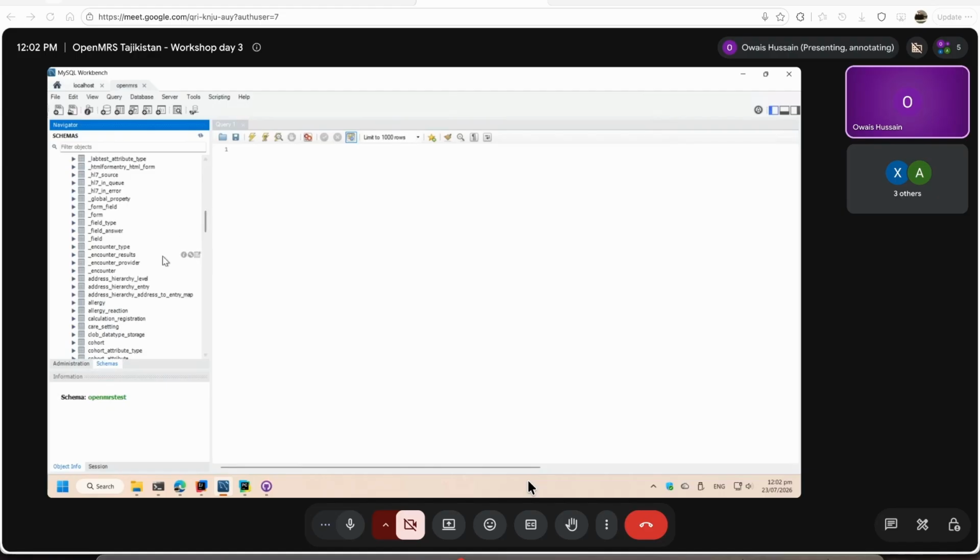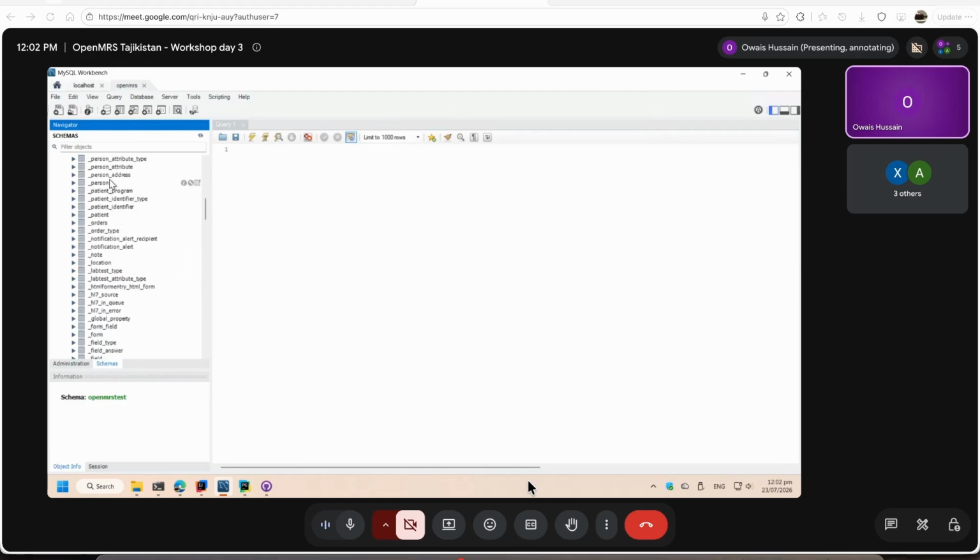okay, so this happens sometimes. Although all the tables must exist, it's not showing for some reason. So encounter, you see it's in the wrong order.